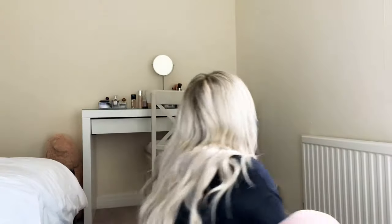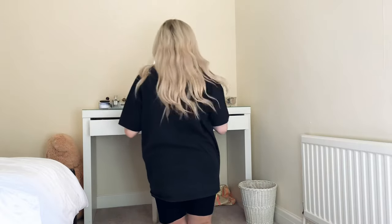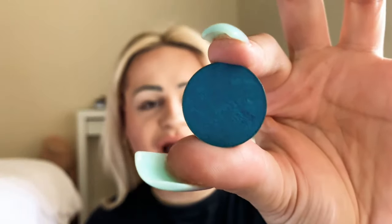Next we're going to do a blue eyeshadow look. I've done pink, brown, neutral, so I'm going to go for a blue look. I'm using the soft dome brush by Makeup Geek, and we're using this loose shimmery blue which I bought from NYX — from a palette I made up myself at NYX a while ago. I'm going to put some on my brush like that.